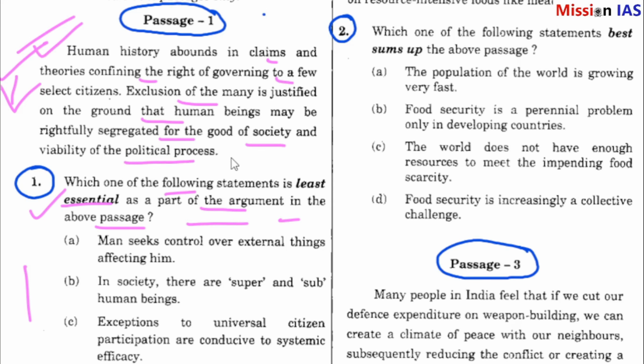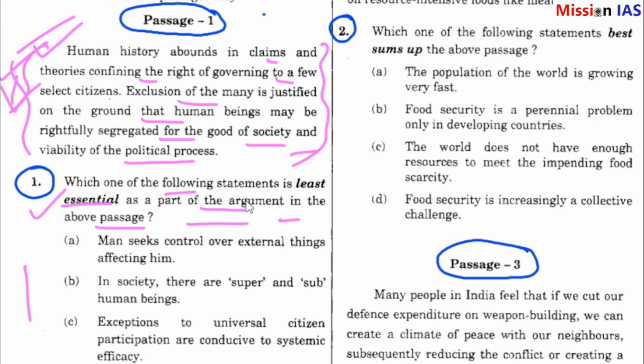We make a common mistake: we read the passage at a very fast pace. We think we save time, but this is not the right way. We need to read the passage in a very calm way. Whatever I read, I need to know it and memorize it. After that it works. So whatever I read and understand, I ask what is the least essential thing.